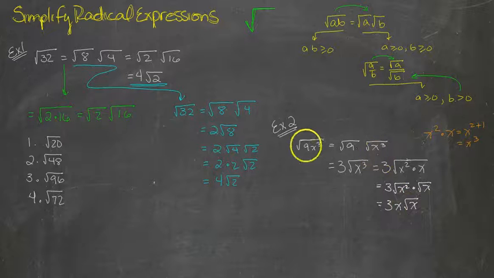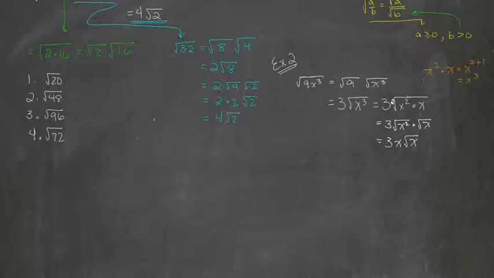Okay, so first separate the numeric value and then the variable value. Reduce the numeric value the same way we've worked in examples 1 through 4, and then reduce the variable value by creating powers that match. Remember, this is a square root, so powers that match the root that you're taking, and then whatever's left over is just left over. Let's do another one of these examples. I think it's an important process, so let's do that again.